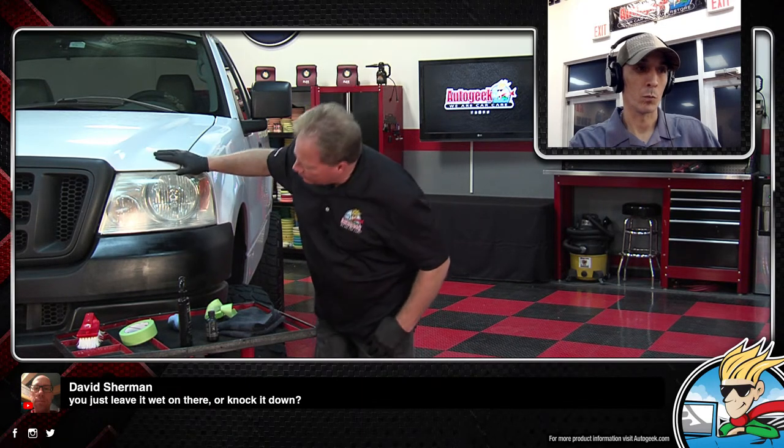Do you just leave it wet on there or do you knock it down? I went ahead and just kind of left that on there — I thought it had a nice deep dark look to it. I wouldn't mind trying a brand new fresh bottle. In hindsight, when we decided to do this live, I grabbed a bottle I've had open for about six months — I found it was drying a little bit faster than I'd normally expect. Ion Jack from Clean Your Mechanic Incorporated — I like the ceramic edition, it does last. We've had a couple other employees' cars dedicated for videos and photos, and it seems to be lasting really well.